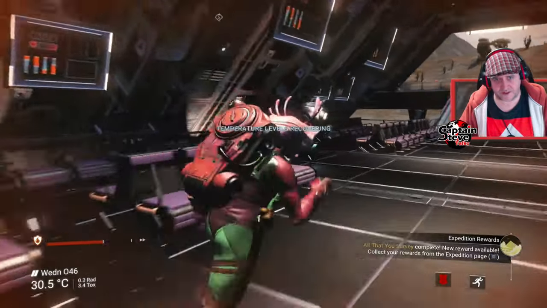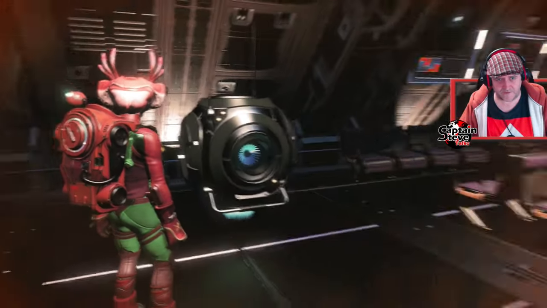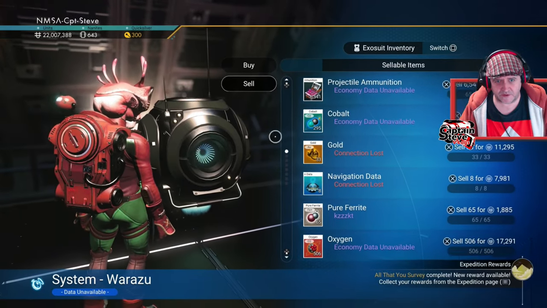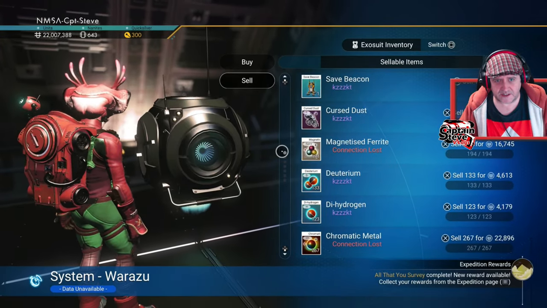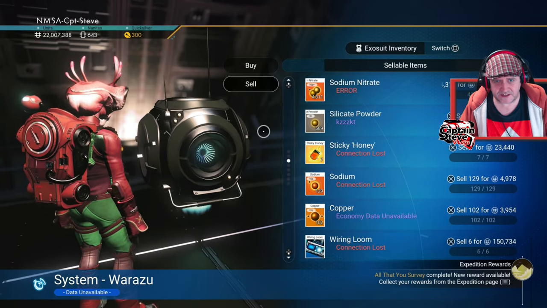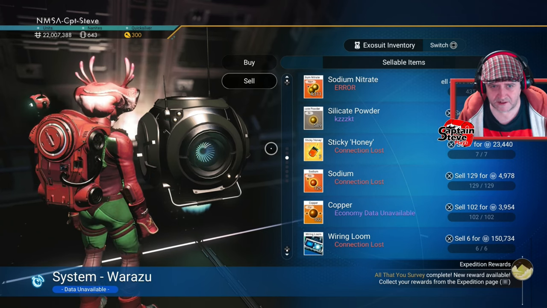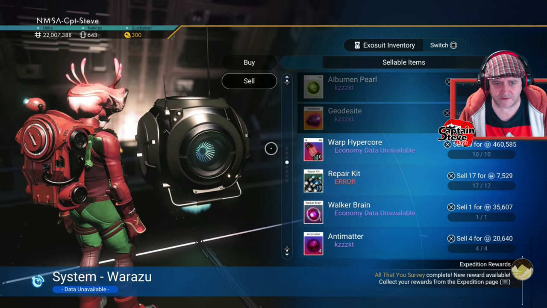Let's go over and see what I can sell. Just do a little bit of inventory management. Oh, look. Okay, sell. Let's have a look what we can sell then. Anything worth selling? I don't know whether I'm going to need this cursed dust. It could just be taking up place. Got sticky honey. It might come in handy for cooking later.